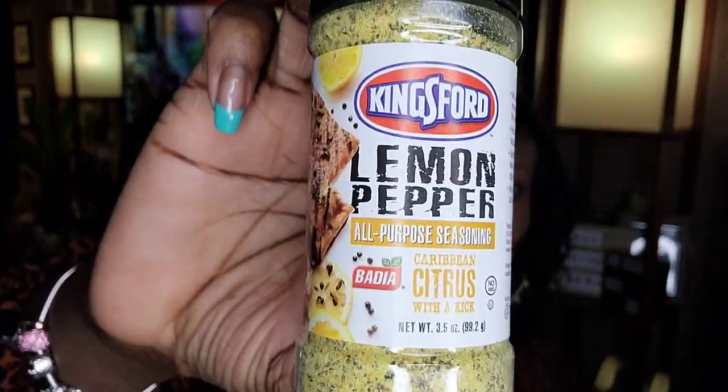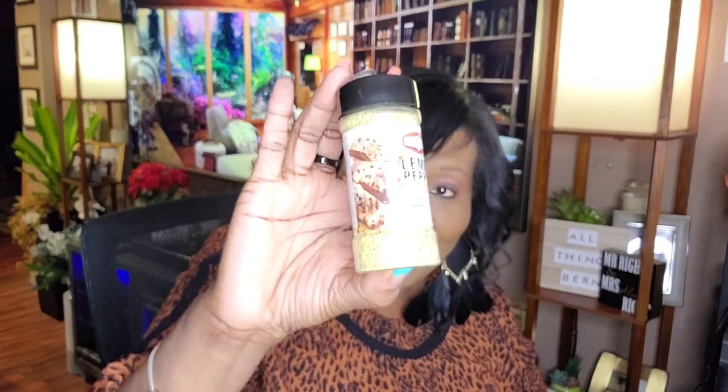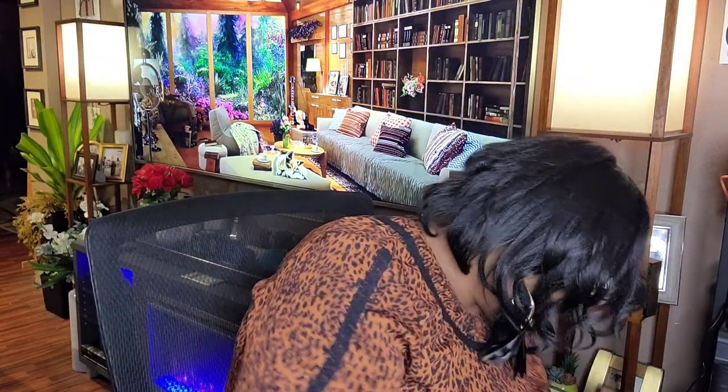I picked up some more of this Kingsford lemon pepper Caribbean citrus with a kick. I love this stuff. I absolutely love this stuff. Every time I go into the Dollar Tree, I look for it. And I just pick up one. Because I get wings, I wash them really, really good. All I put on it is just this. And I stick it in the air fryer. Oh my God, it tastes so good. Like, this is all you need. It's just this. So good.